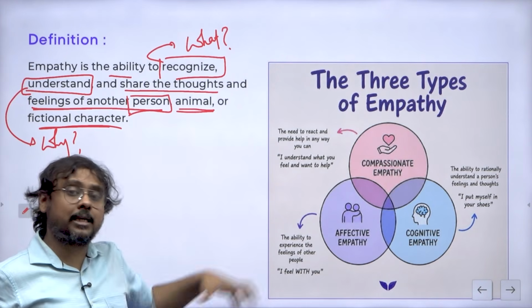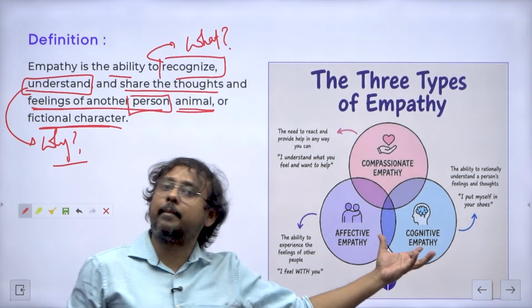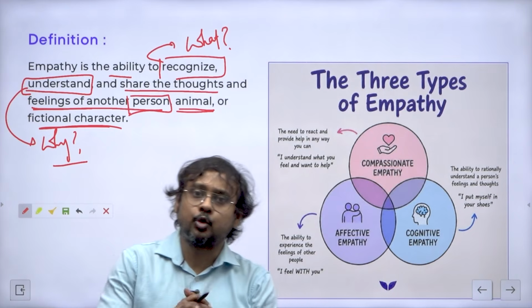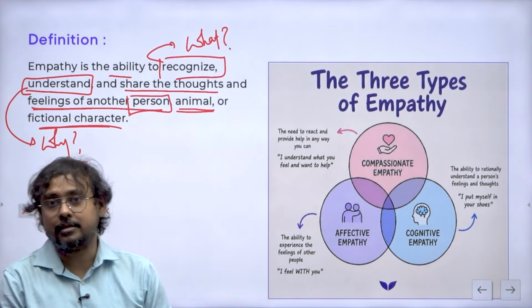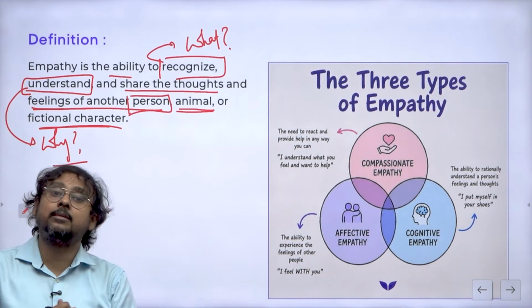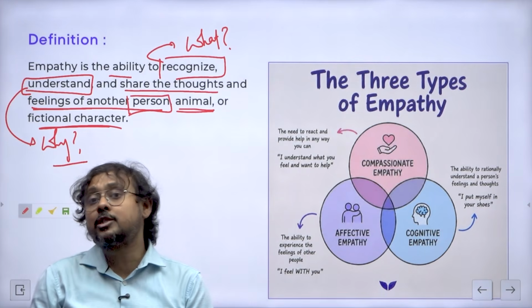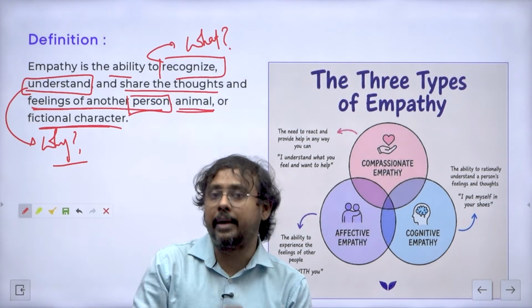In case of fictional characters, when we watch movies, right? When we see something bad happening to our hero or somebody whom we associate ourselves with, then we feel empathy for that particular character, right? In Greek, this particular term is called catharsis, where we purge ourselves of all the emotions because of the pain that particular person goes through, and we imitate that pain, right?